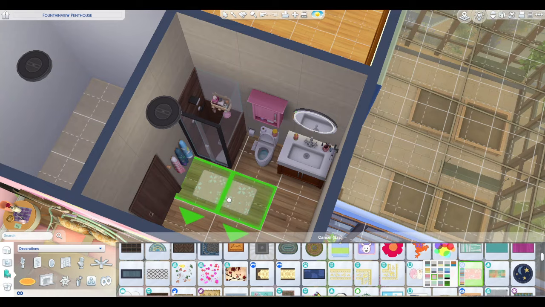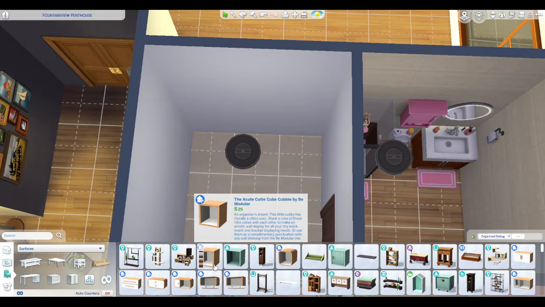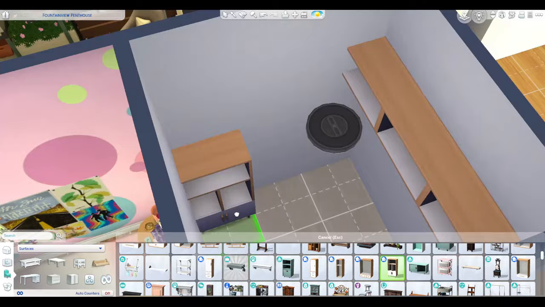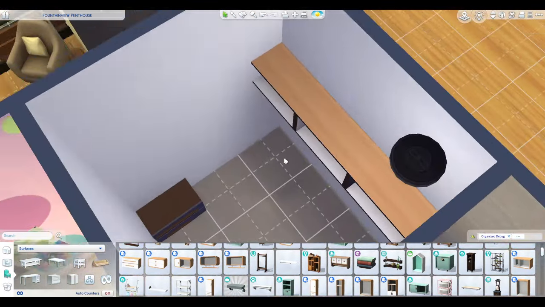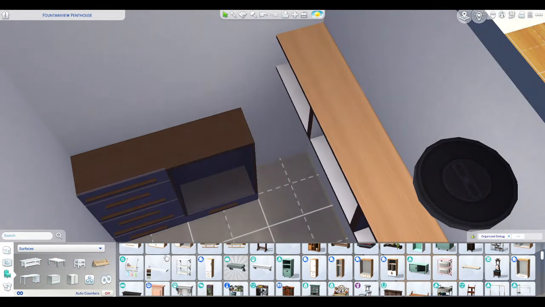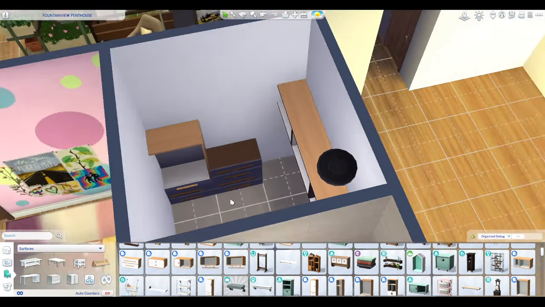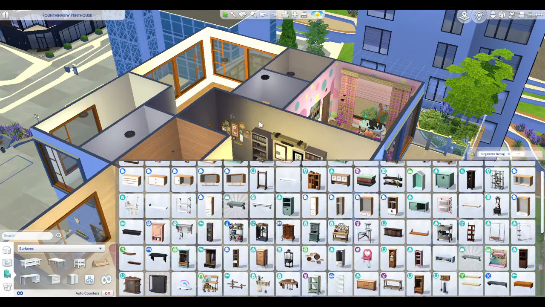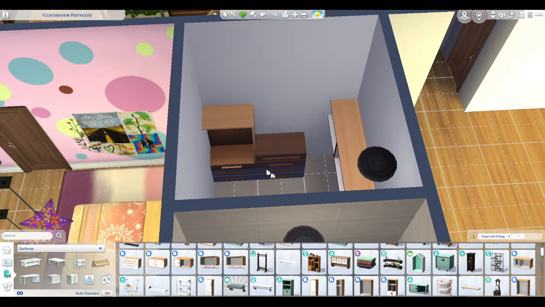But I decided to use these rugs, which I normally don't put rugs in my bathrooms in my builds because we just don't have a great selection of them. But this build, it worked. It fit the vibe of the build to have rugs. So both the bathroom here and the teen room and the master bathroom have rugs in them. So that's something that was different, and I like it.